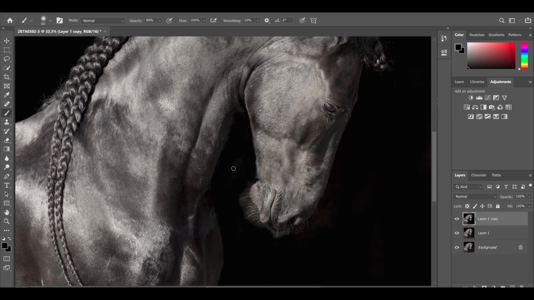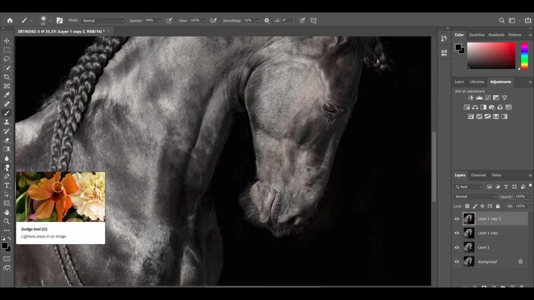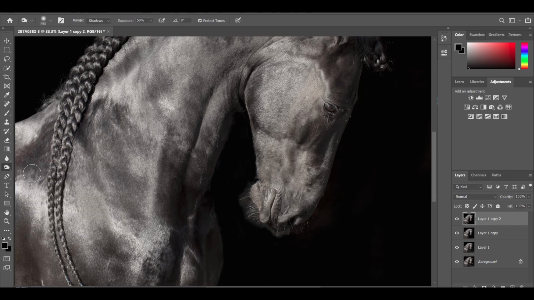Well, okay, I'm going to show you a way that I find the most natural and easy way to get the background more dark and still see these hair. And for that, I'm going to make a copy of the layer again. I'm going to use my Dodge and Burn tool, or actually I'm just going to use my Burn tool and put this on the shadows.